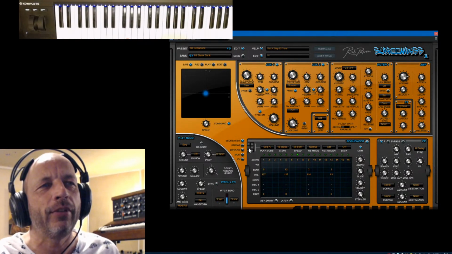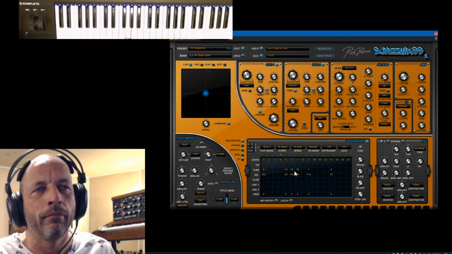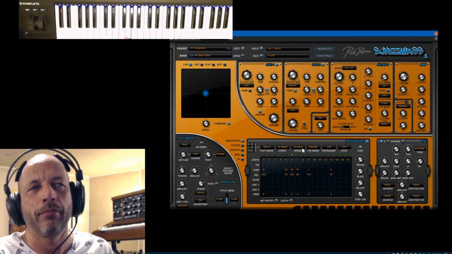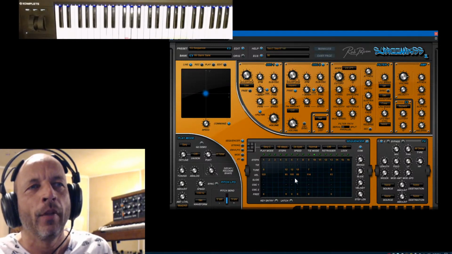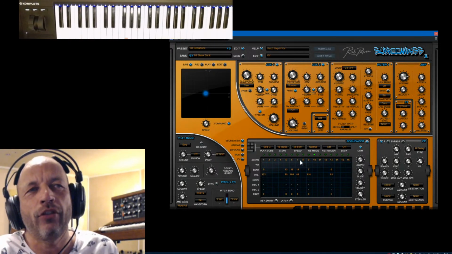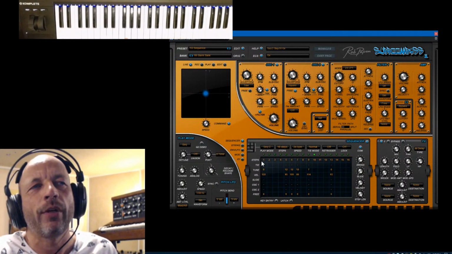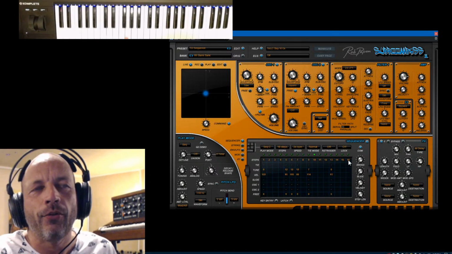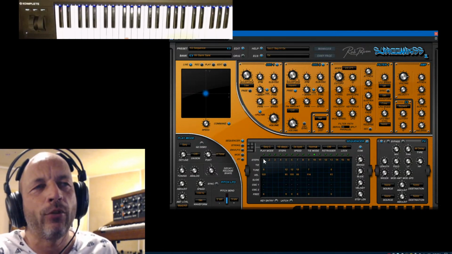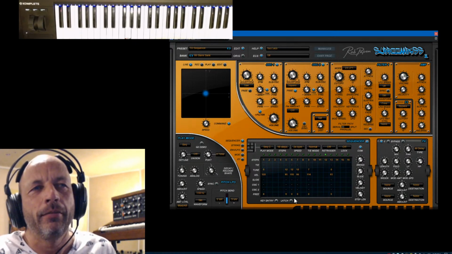The way to achieve this is done in sequence C. So sequence C, I play it now. You see this sequence C has 2 times the speed. So in here, I make these steps active, and it's 16 steps, but it plays at double speed. So essentially each step is one 32nd note, and of course I mute some because I don't want to play them all. And then what you get is fast notes.